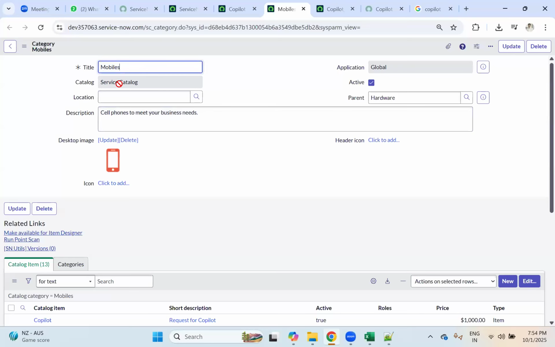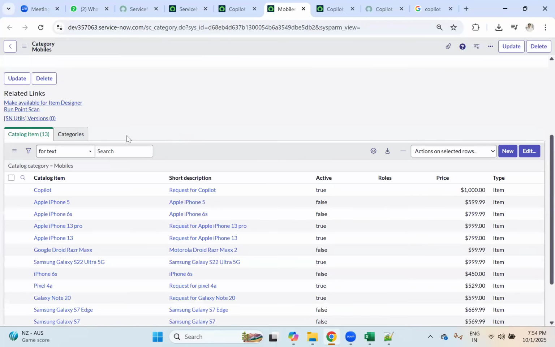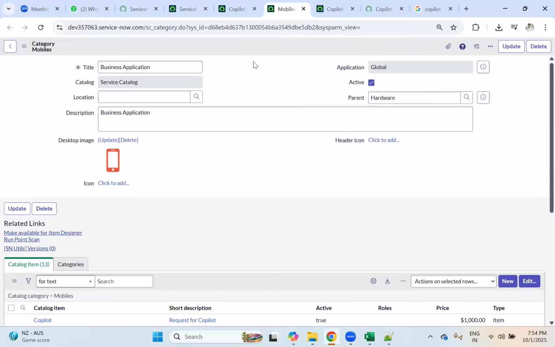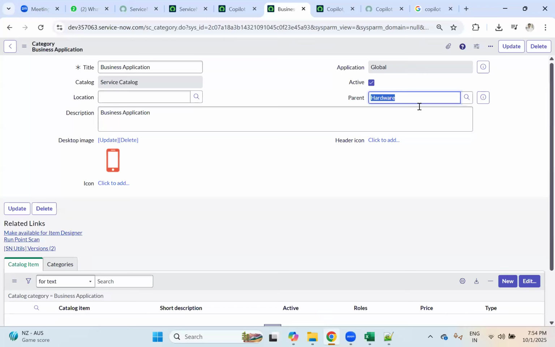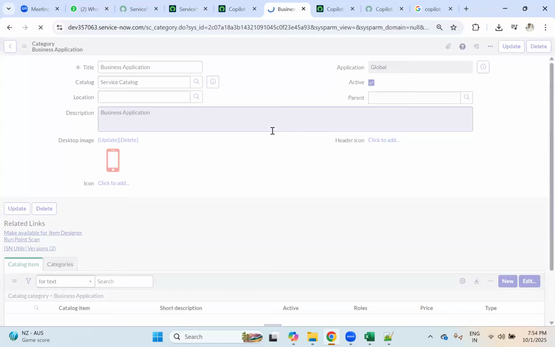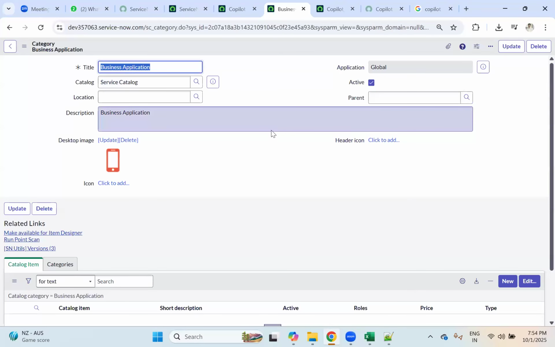Always use the existing one, correct? Business applications. Okay. Insert and stay. My parent category, I might take application, or I will leave it, I will not take anything. Okay. So this is my business application.